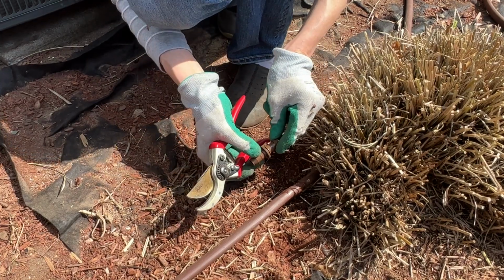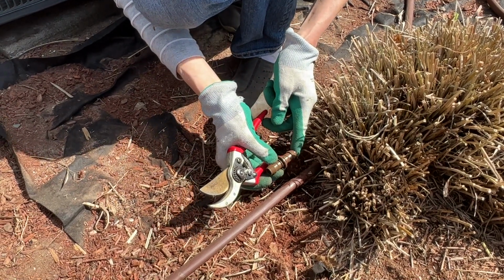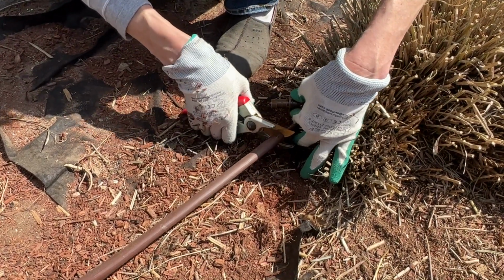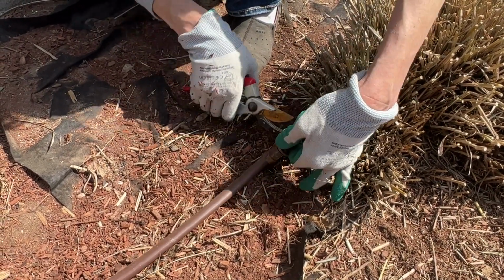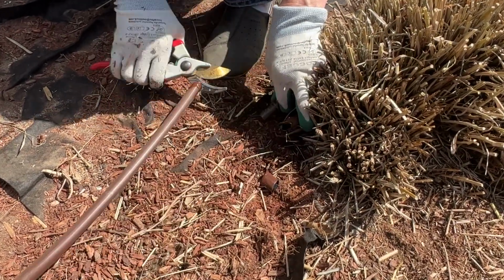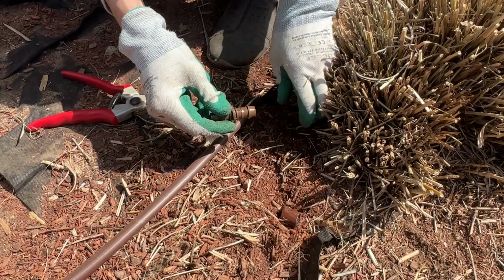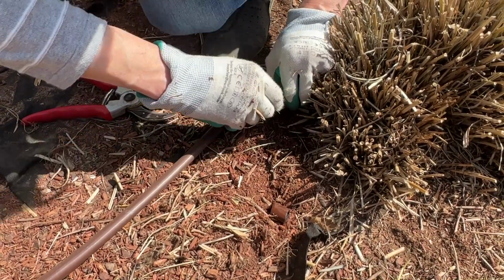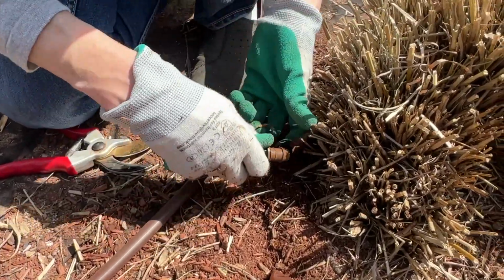So we have this connector. We're just gonna cut this piece I damaged, just like that. I already cut it. So, and insert this connector piece in this tube.